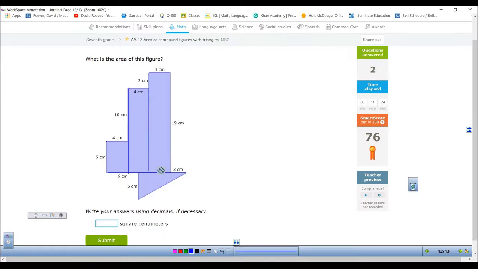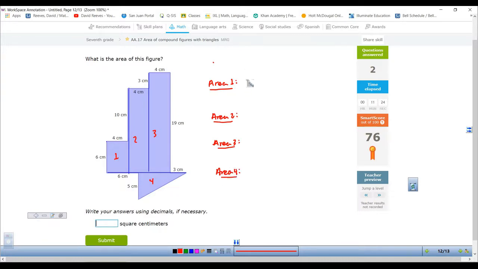If you don't like the way I'm doing it. Okay, so here we go. All right, so I'm going to go 1, 2, 3, 4. All right. Area 1. Area 2, which is a rectangle. 1 was a rectangle. Area 3 is also going to be a rectangle. And area 4 is going to be that triangle.